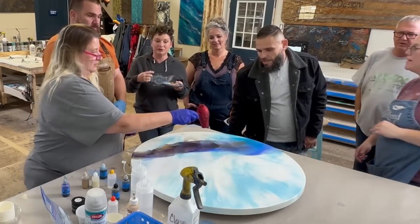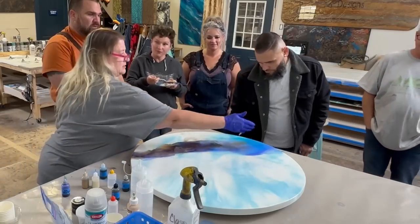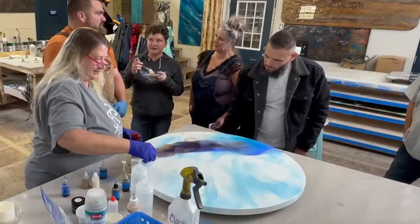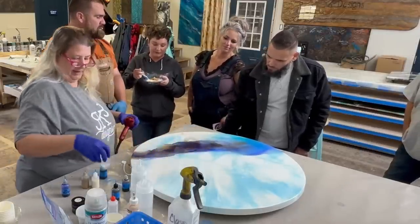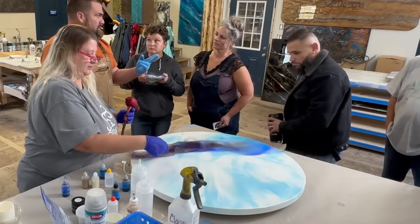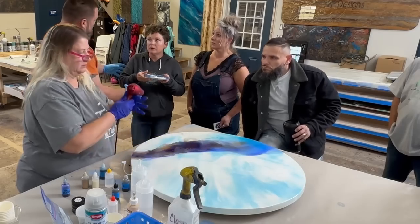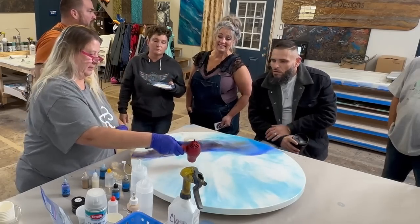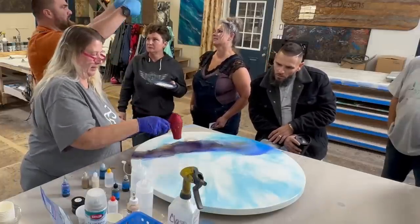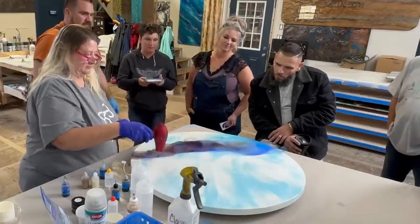I like doing a stain look too. It kind of looks like a stain, so you can have really nice, pretty blends in here. If you wanted, like, I don't like this little line over here, add a little bit of alcohol to this edge. You push it over, reactivate those colors, and then push it right back out and fade it back to where you want it. So I'll push this over, reactivate that color, and get a little bit lighter blend on that edge if I'm not happy with it.